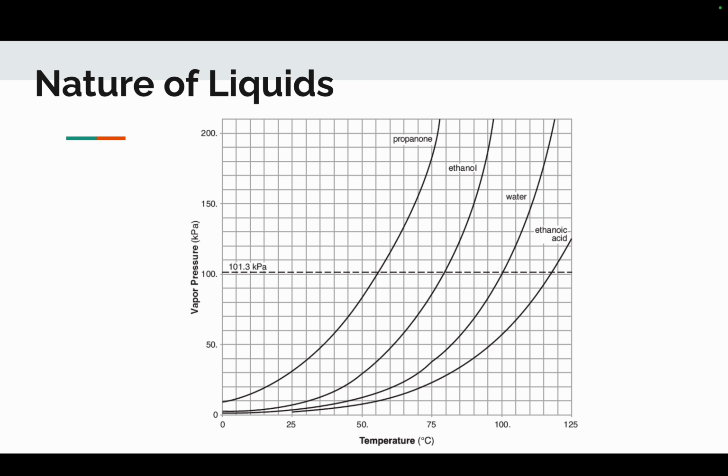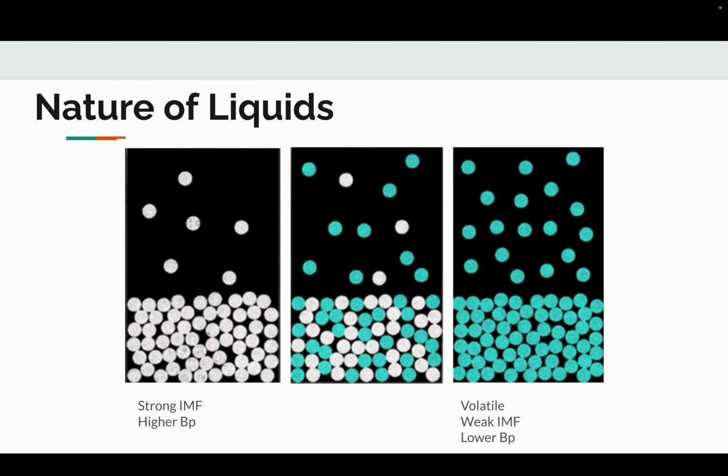Now, if we compare to the other liquids on this chart, propanone will boil in a standard pressure room at, let's say, about 56 degrees, 55.5, somewhere around there. Propanone boils at a much lower temperature, has a lower boiling point than that of water. And if we look at the previous slide, if it has a lower boiling point, it means that the intermolecular force of attraction between each molecule is weaker. That means they're more volatile. They're more likely to have a higher vapor pressure because they are not able to bond with each other as well and stay a liquid.